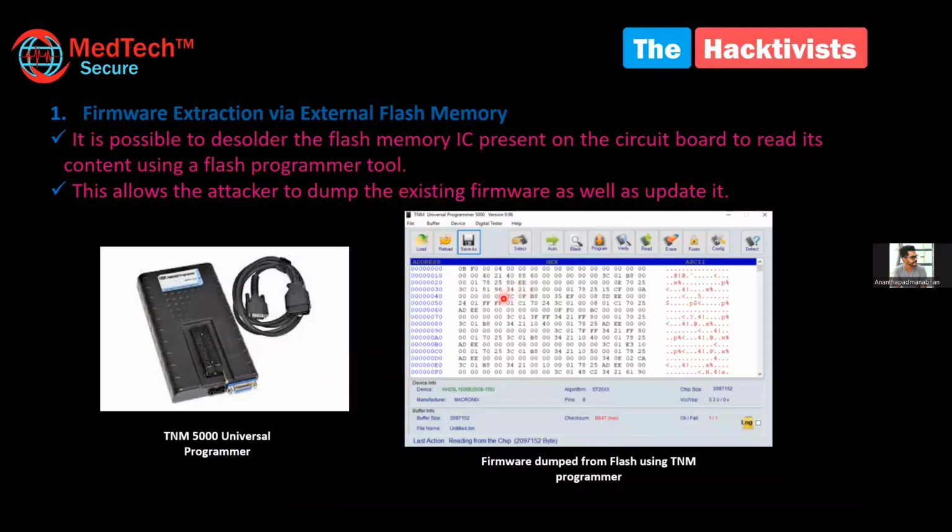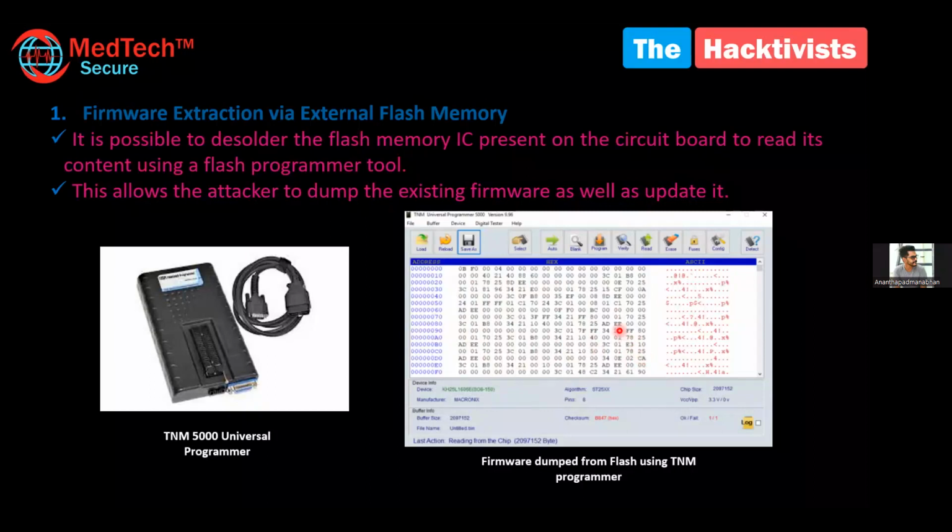If your device is unencrypted, you will get the data in a readable format. Here, for your reference, what I have added is encrypted data. When we analyzed that particular flash memory, we were able to dump the data inside it, but the data was encrypted, so that's why it looks like this. If it is unencrypted, we'll get more clear data.